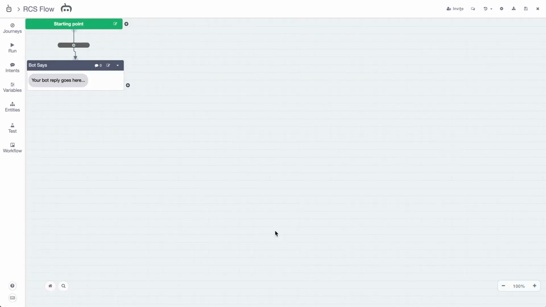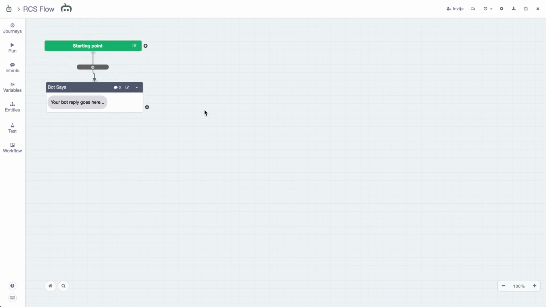As you can see here, it's pretty standard on the interface side, but from the get-go, you can already tell that our bot says block has a slight difference, and that's where the differences with RCS begin. While these content blocks are fairly similar to other content blocks on other platforms, this isn't the same thing as Google Assistant in design or Facebook Messenger, but really has its own distinguishable design elements that will give RCS and the future of Android's Messenger apps a more unique experience, not necessarily multimodal, but multifaceted.